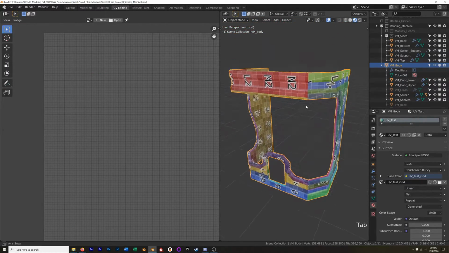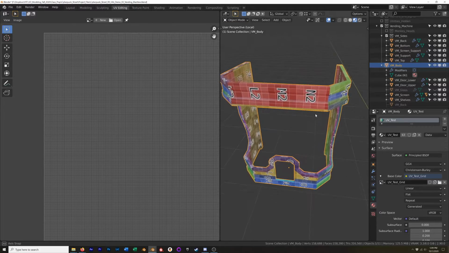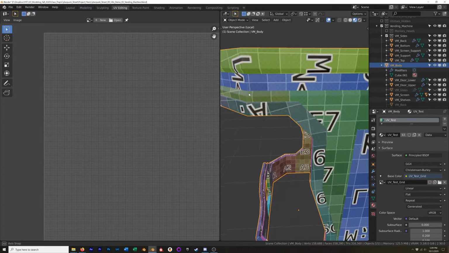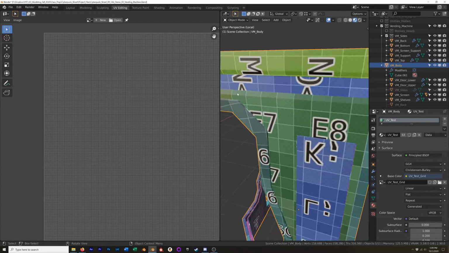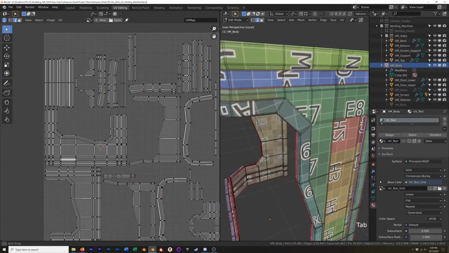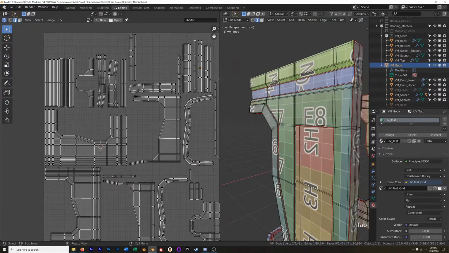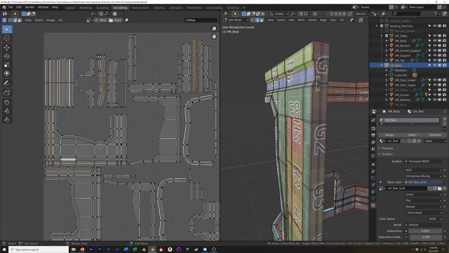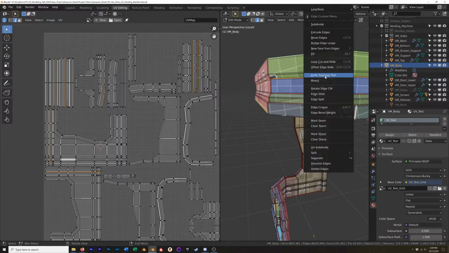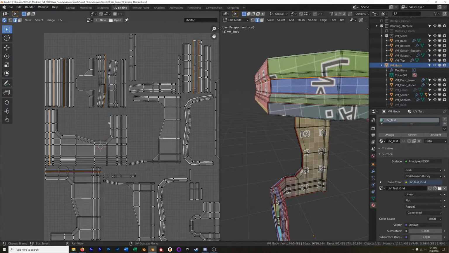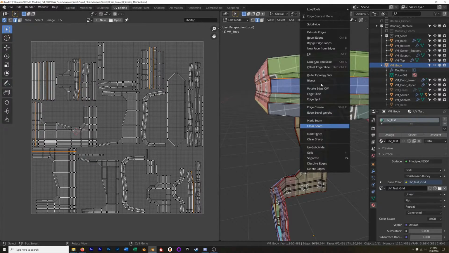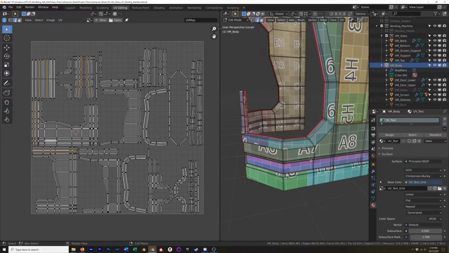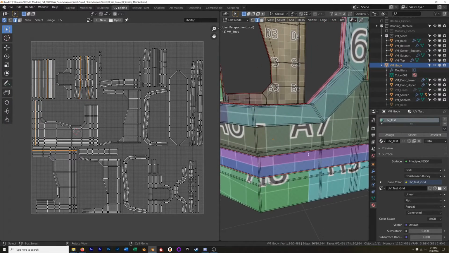I think we're in a pretty good place. The last thing that I'm going to want to do is I think we can do a little bit more simplification of edges. And this edge right here, I don't think we need that marked. I think we can clear that seam. Zoom out here so we can kind of see the results here. But let's clear that seam. Yeah, we don't need that one. Probably don't need the bottom one either.